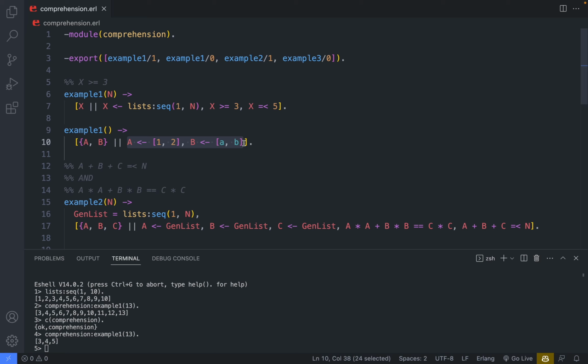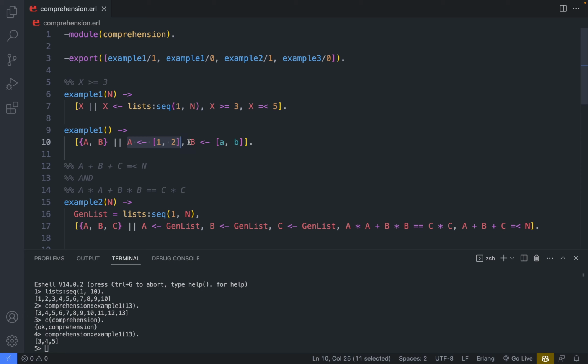And here is another example of list comprehension usage. After the comma, instead of a filter, we are putting another generator. Because there are no filters, we can easily find out how many tuples there will be. Here is the a variable, which will be put as the first element in the tuple, and it can take 2 different values from 1 to 2.